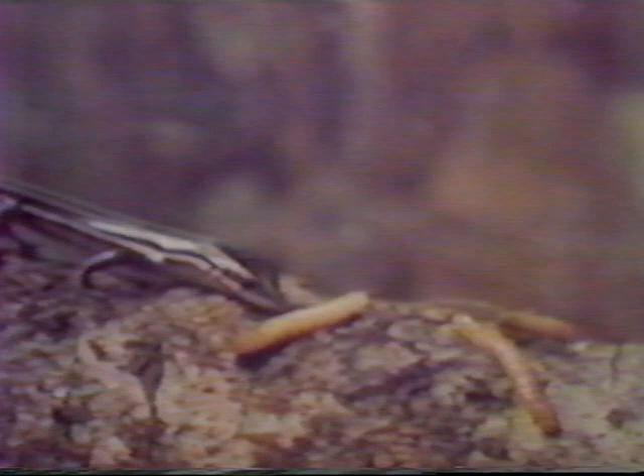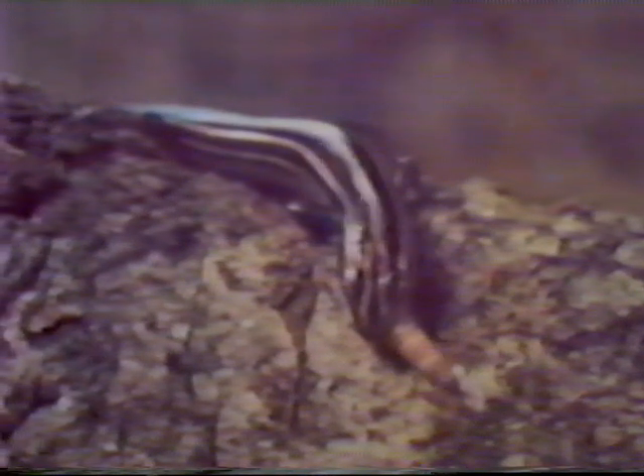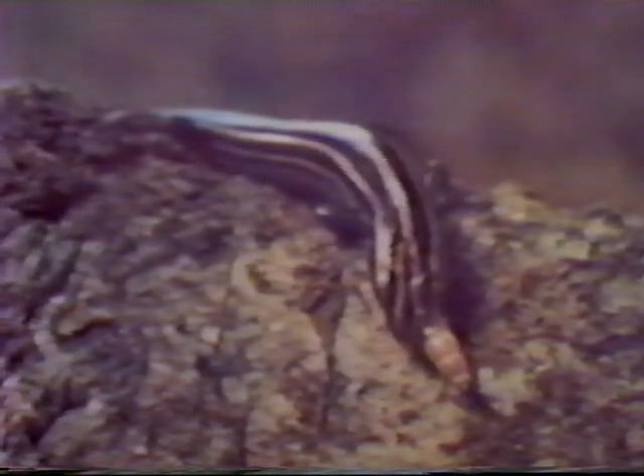For most lizards the tail is not permanent — a lizard can drop off its tail if an enemy grabs it. Sometimes the lost tail will quiver and jump about, allowing the lizard itself to escape, and it can always grow another tail. Even the small skinks — S-K-I-N-K-S — may leave their tails behind when grabbed. And like most lizards, skinks may also eat insects. They may simply walk up to an insect and try to gulp it down. If this does not work, they may have to use a slower process — the lizard takes a number of small bites, slipping its jaws a little further over the insect with each bite, until the insect becomes a meal.